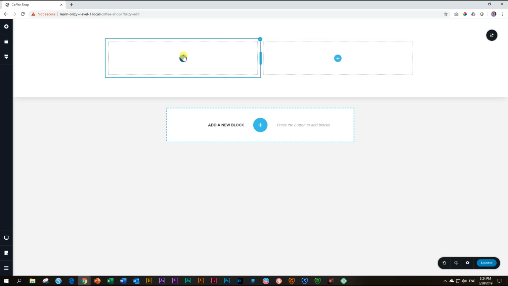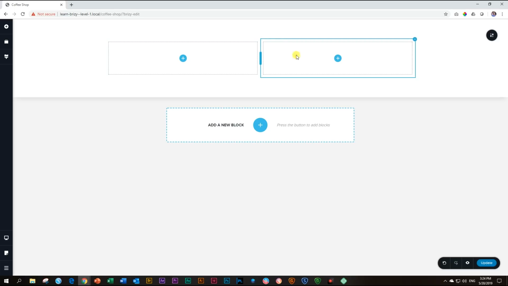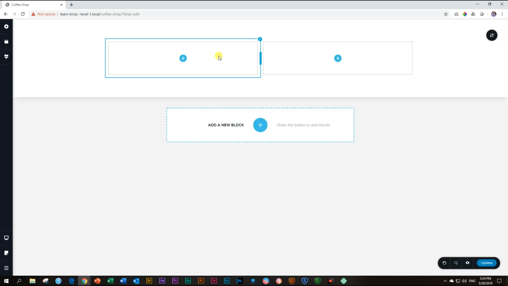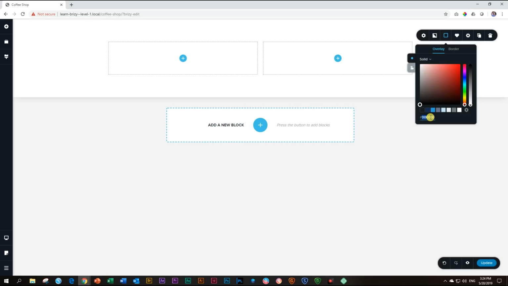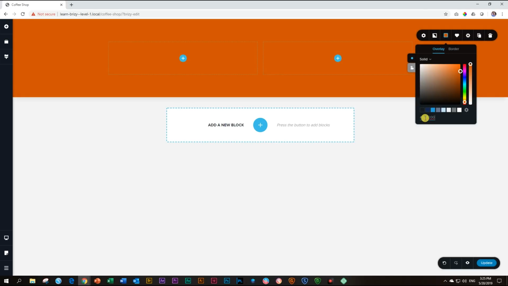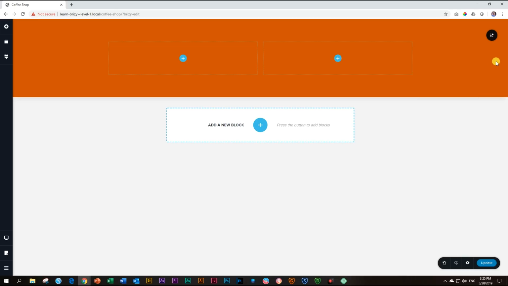We will be working with 2 columns here, so I have no problem with these 2 columns that come in by default, and I'm going to leave them there. Because I have a color background, I will add that first, because often when you work with color, you need to know the color of the text. So it's good that you know if you have a darker background, how it will display for your text. So I go to the block sitting up here, click on the icon, all the way down to colors, and then you click on that. Here in the bottom, double click to highlight the code, and then we will use this orange called D25200, and we get this orange. I click outside to close the toolbar.